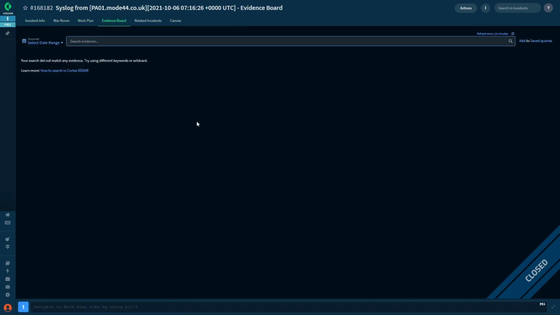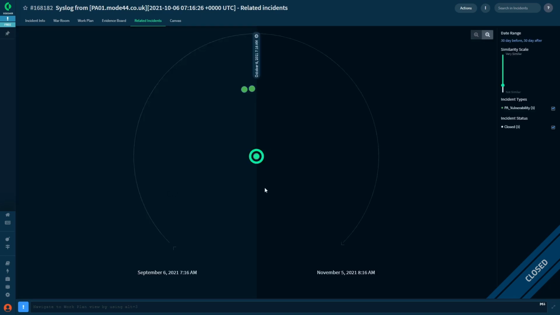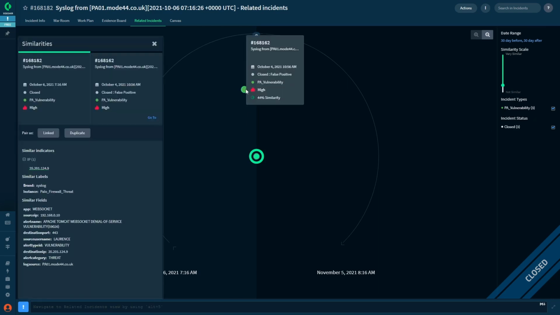The evidence board, if you'd added anything to it, we'll do that in the next one. And then related incidents. This is where we see that's the email telling me that I've closed the incident, so all is well. This is where we have the issue with the IOPS, you see, because now it's going through the related incidents, so it's got to search through the whole lot. We can look at the related incidents and we can change this. So not similar at all.